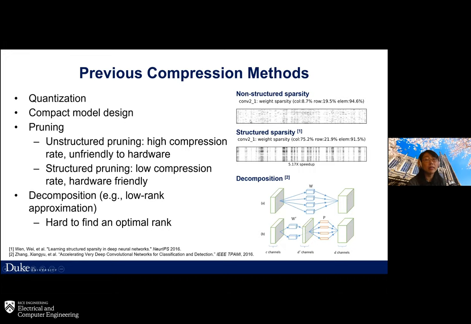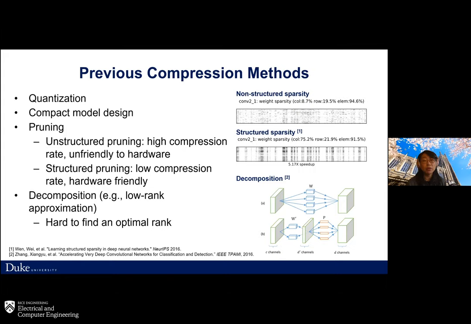Unstructured pruning can usually remove many of the weight elements. However, the distribution of the non-zero elements is in fact quite random and arbitrary. Therefore, when we apply this to hardware designs, a lot of times this randomness makes hardware implementation difficult, so we couldn't benefit much from it in real execution.